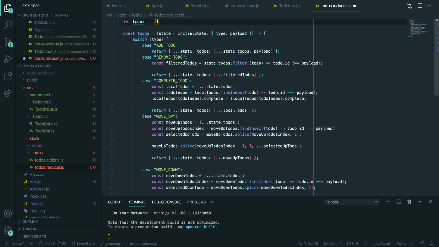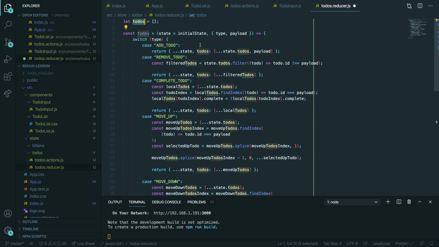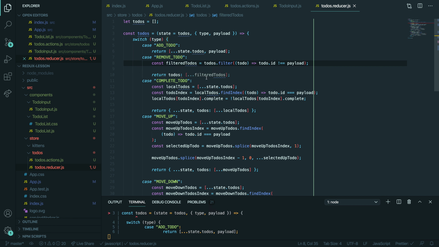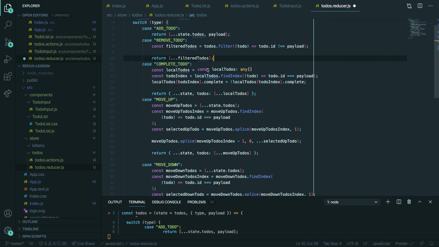Let's make it nicer. So initial state is your to-dos. Then you don't have this part anyway, because you just need to have the array. Don't need to have this. You have just an array. Again, not here. Not this one. And go further.